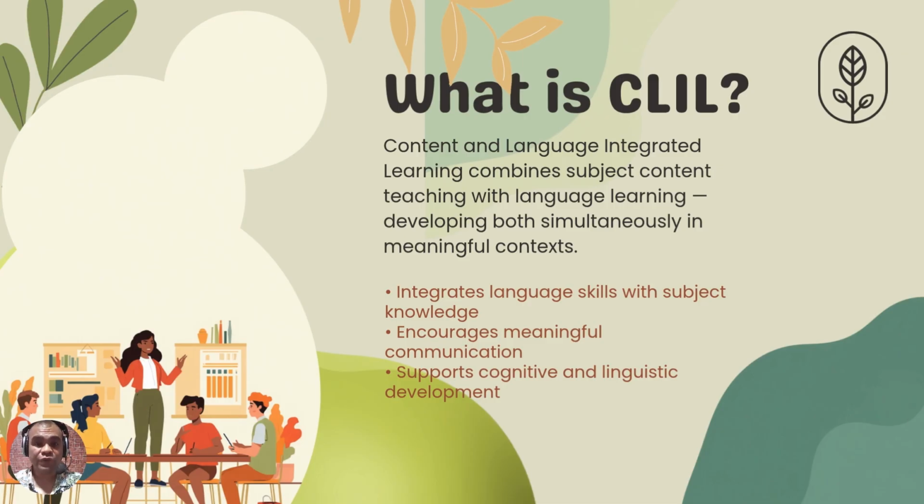First, let's look at what CLIL stands for. Content and Language Integrated Learning combines subject content with language learning, developing both simultaneously in meaningful contexts. It integrates language skills with subject knowledge, encourages meaningful communication, and supports cognitive and linguistic development. The focus is always on using English as a tool for understanding.